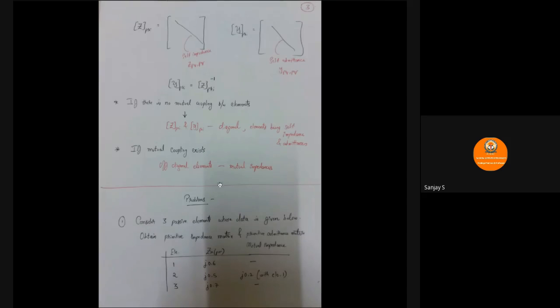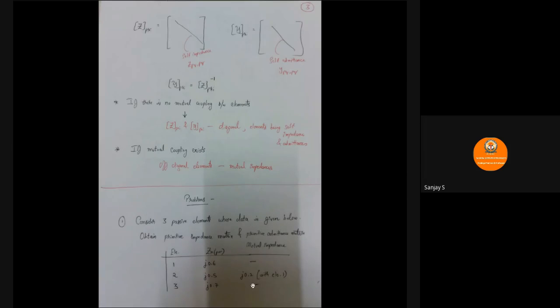Then, as I told earlier, the self impedances will be the diagonal entries. Mutual impedance will be off diagonal entries. You can see here, for element 1, self impedance is J.6, element 2, J.5, element 3, J.7. So Z11 will be J.6, Z22 will be J.5, Z33 will be J.7. Self-impedance with respect to element 1, element 2, and element 3. So your Z primitive 11, 22, 33 will be the self-impedance data J.6, J.5, J.7.